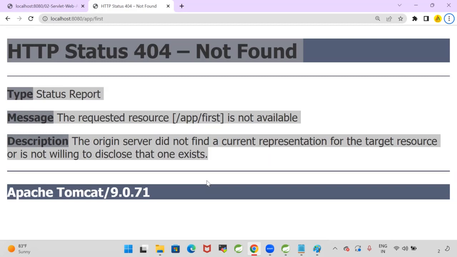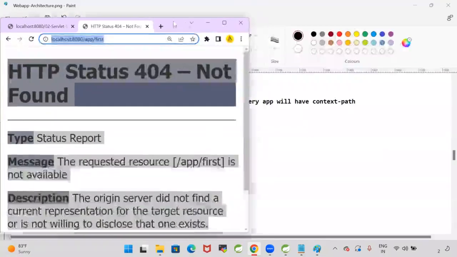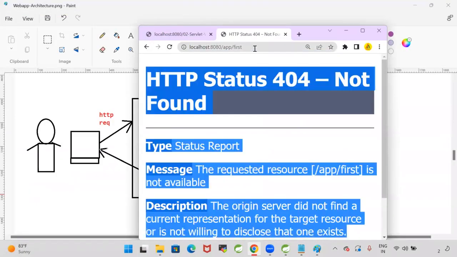Everybody, just 2 lines of code. Public class servlet extends HttpServlet, with a doGet method. We are getting the response. That is not important. How is that servlet working in the background? What is happening when we send a request? That we are trying to understand. Got it? My question is, I'm taking the URL localhost:8080/app/first. I send a request.